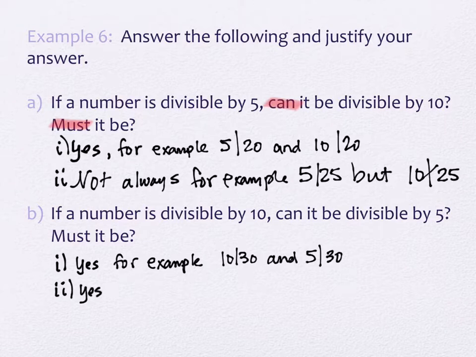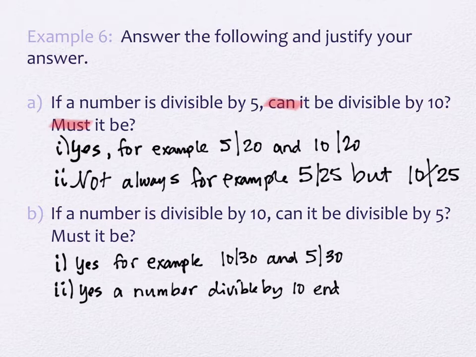yes. So on this one where we say yes in the affirmative that it always works, we can't just justify with an example because it has to work for every example, and I can't show every example, so we need to justify it some other way. So why does it have to be true all the time? If a number is divisible by 10, then it has to end in a 0, which automatically makes it divisible by 5, because numbers that are divisible by 5 end in 0.